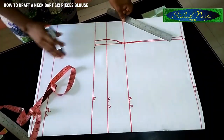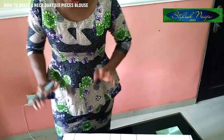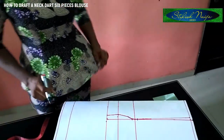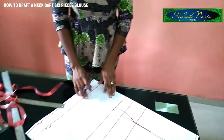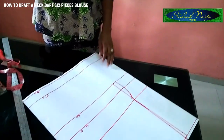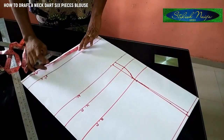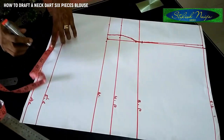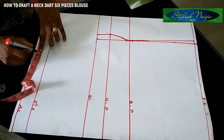So the next thing I'm going to be doing now, you can see this, my 6 pieces blouse. You can see the down is very wide. So you can use between 7 and 8 inches. I think for this one, I actually used 7.5 inches. But for this draft, because it's a draft, I will use 7 inches. So I just take my tape like this and come to this point like this. And then I'll measure 7 inches to this point. That's my allowance point.